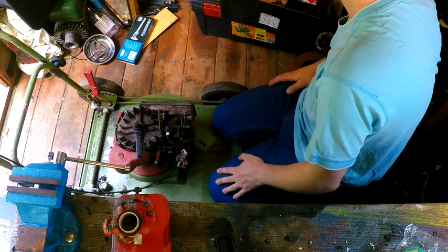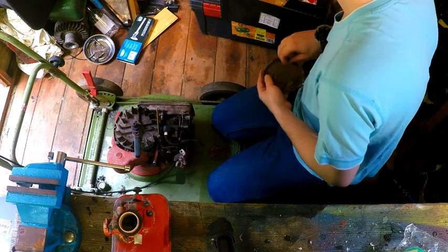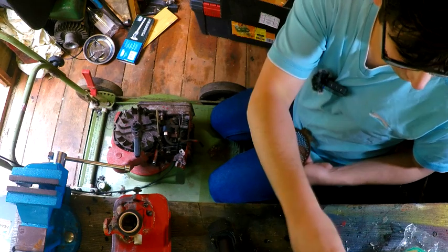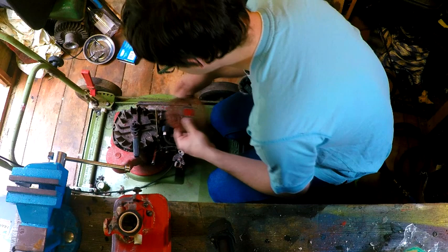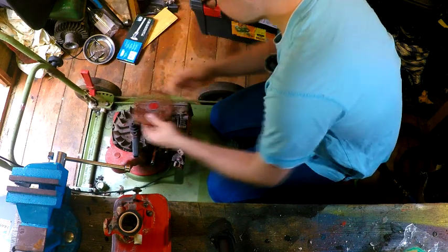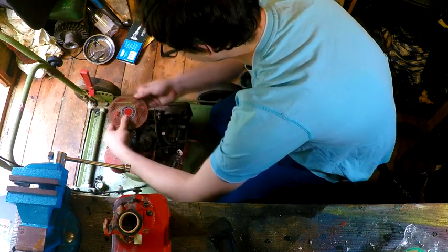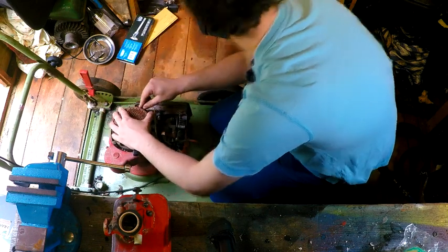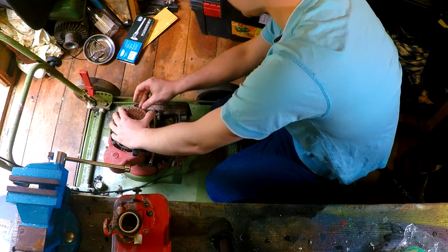So I think one of the first things I'm going to do is reassemble. The logical thing to do would be to reassemble it. So we have got this mesh cover here. Got a small screw already attached. I have spent quite a lot on parts on this one, admittedly, because I've had to get genuine Briggs parts, basically.